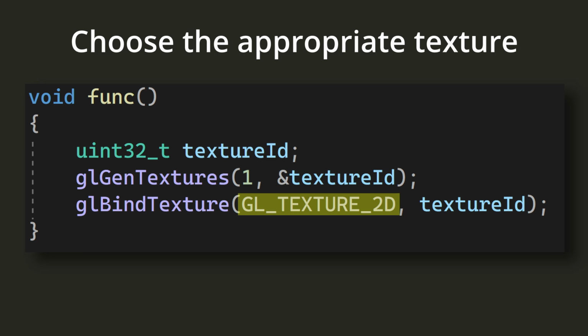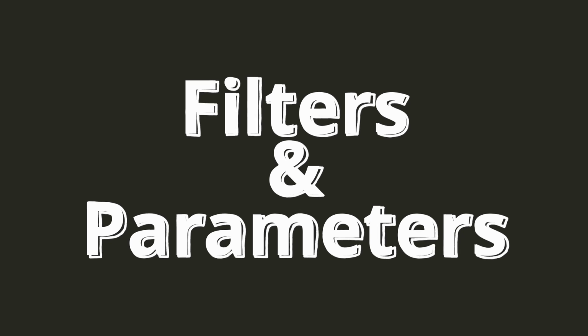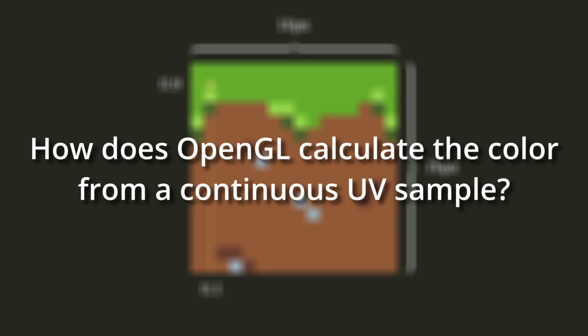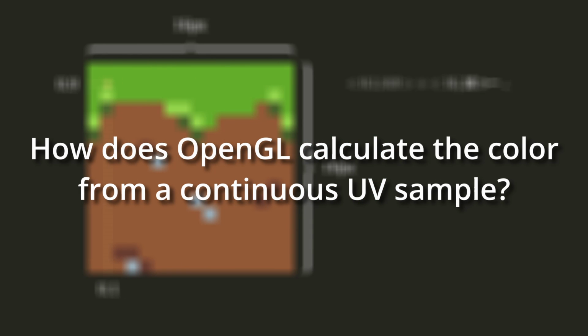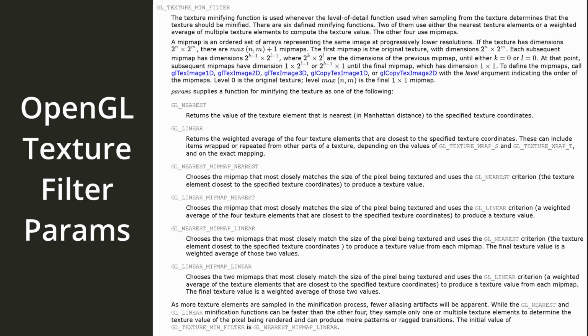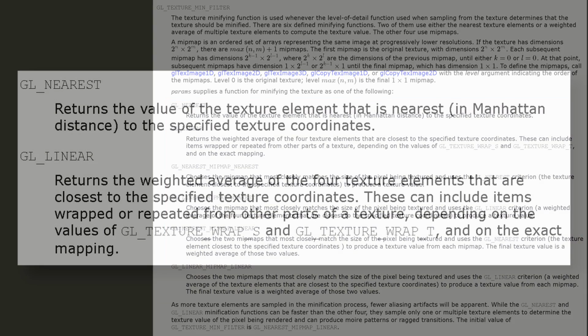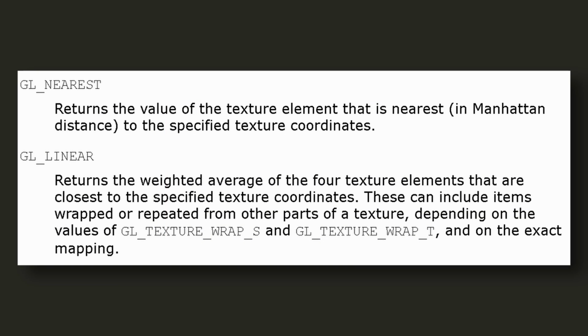So that's some of the common use cases for textures, but there are a couple of extra things that we should know about before we dive into how the code actually works. Remember how I said that OpenGL will magically transform our continuous texture coordinate into a discrete pixel? Well, how does it do that? When we create the texture for OpenGL, we can determine how we want OpenGL to sample that texture. There are several different techniques for sampling textures, and you can read the documentation for more details, but two of the most common techniques are GL_LINEAR and GL_NEAREST.